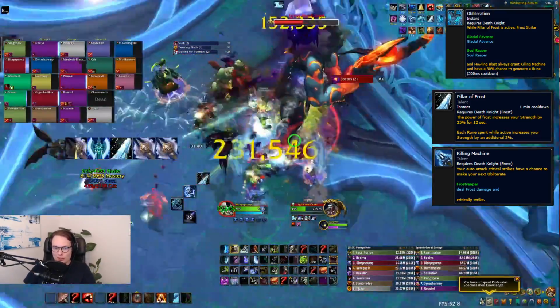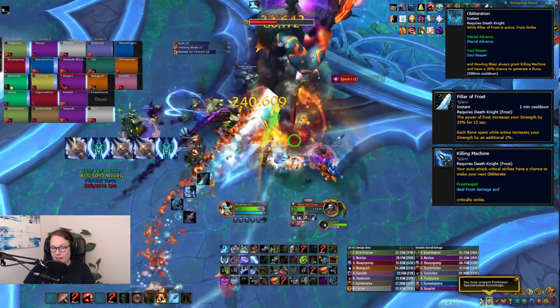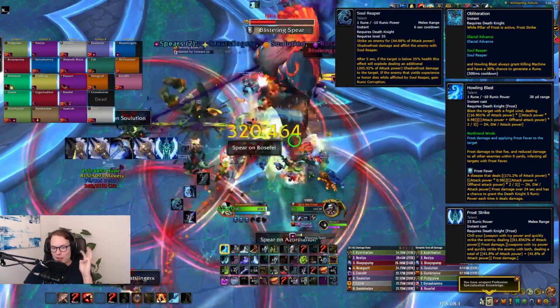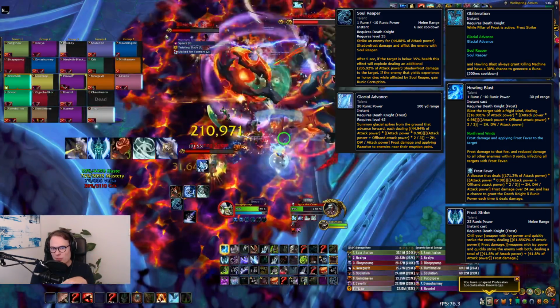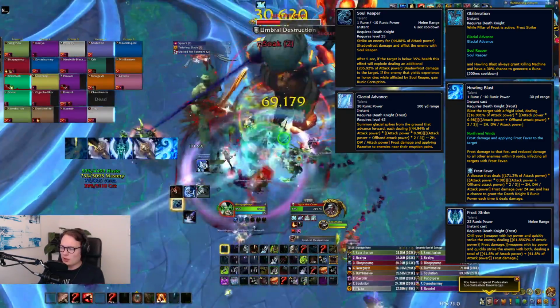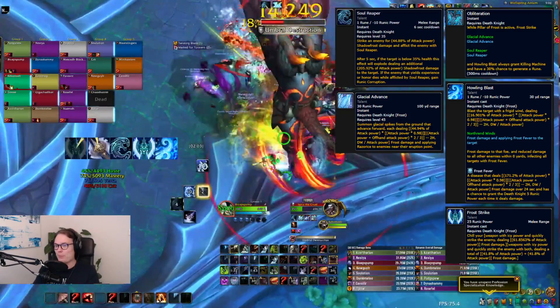Now, let's take a look at, so how do you actually generate Killing Machine procs? Well, you have 4 active abilities that do it. We have Howling Blast, Frost Strike, Soul Reaper, and Glacial Advance. Not all of these are always relevant, so Glacial Advance, we don't run that very often in Raid, and Soul Reaper is also kind of like an optional choice. It does simulate better, but not everyone runs it because it's a bit of a hassle to actually use.